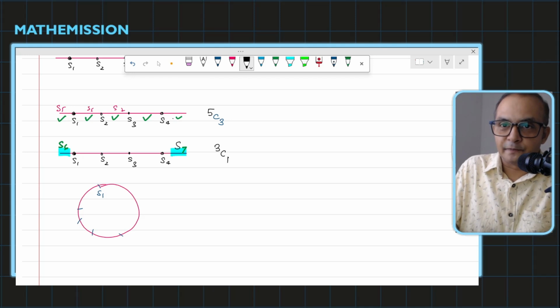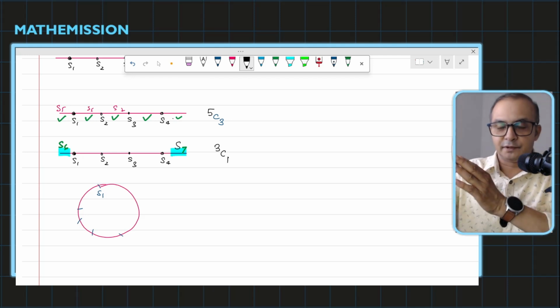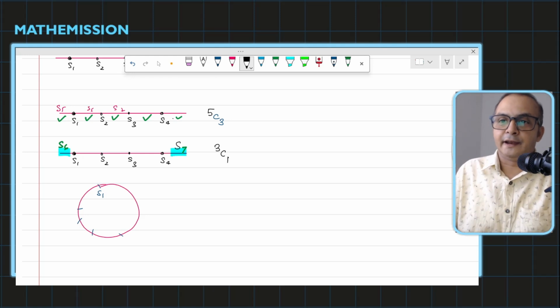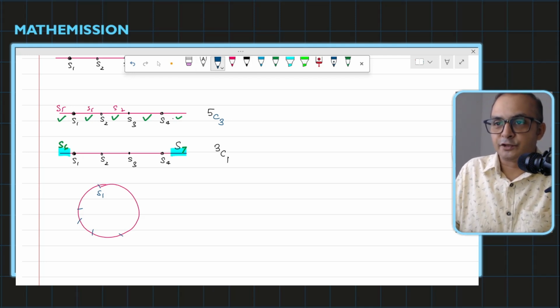So in all the linear choices, I also have that choice included, but I don't want that choice, otherwise this will be counted as one single gap, correct? And I don't want the 2 stations there, so that's why I'm subtracting all those possible cases. So the answer should be the difference of these two, that is 5C3 minus 3C1, so that is 10 minus 3, and that is 7.